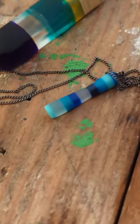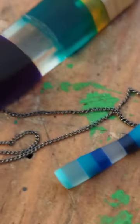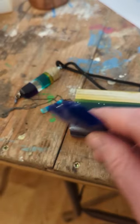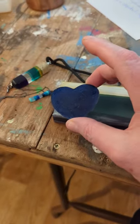Is it a case of a tiny bit of hardener to a lot of resin? It's either 100 to 50. I'm going to do it by weight.